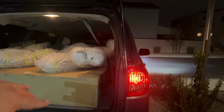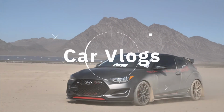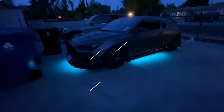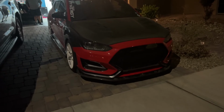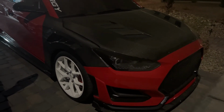All right, guys, so right now we have Wife Sequoia packed up, ready to go. So I might as well tell you guys what we're doing. Today, what we're doing is packing the Sequoia up with the wheels and tires and the kit to get it wide bodied. So just come along with me as we take the trip down to Indy Paints in Fullerton to get this thing done, and you'll see some clips when we get there. I'll probably get some clips of when it's being done and show you what it looks like at the end as well.